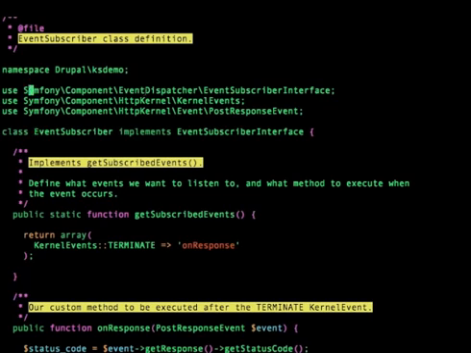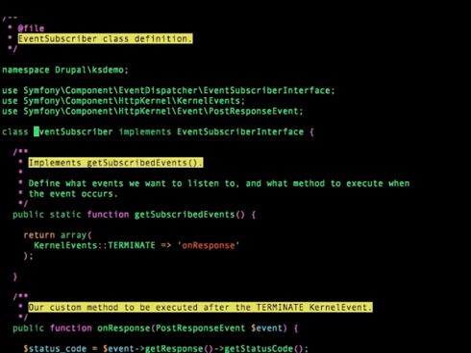Because we're inside this namespace, there's never going to be a collision with another class called event subscriber, unless we were inside of a class that was using both our event subscriber and another namespace's event subscriber, in which case you'd have to use the full namespace name to reference it.